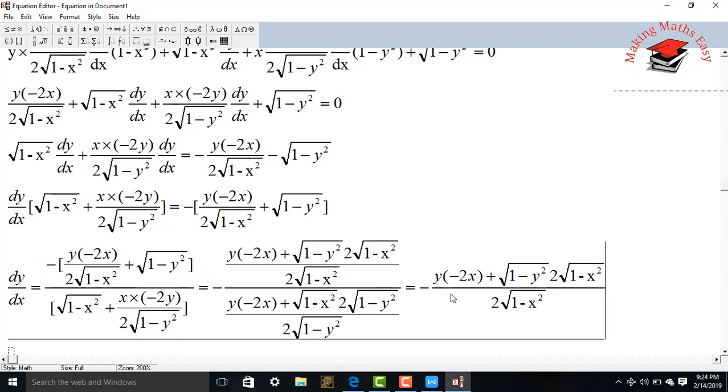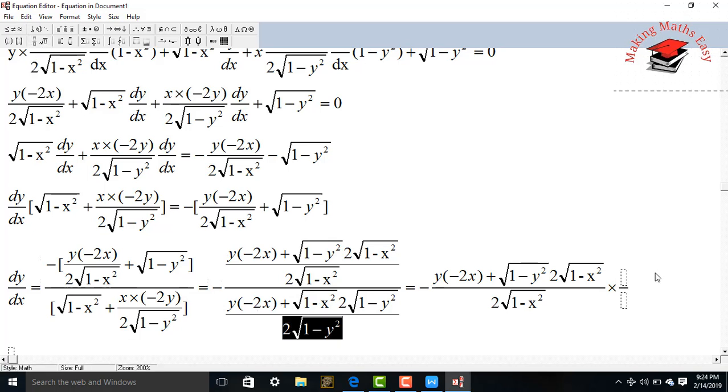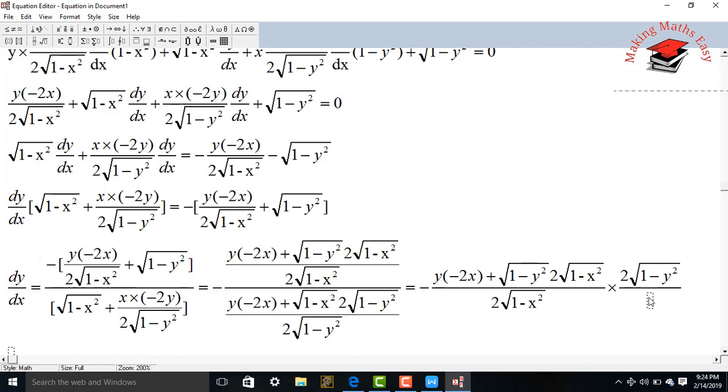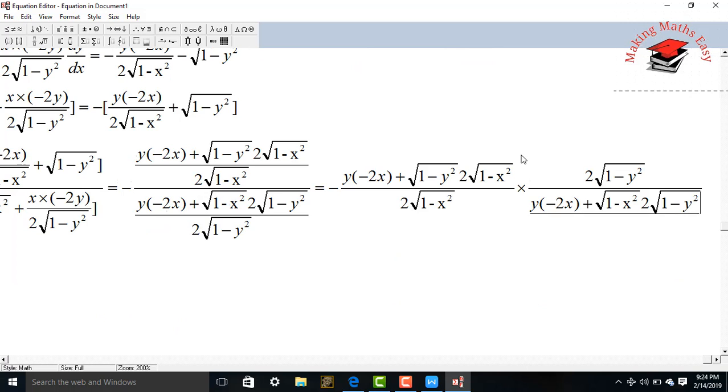So minus, or negative symbol, multiply by this corresponding part divided by this corresponding part in such cases. So whenever you do such kinds of sums, you have to be careful while multiplying it. Even a single mistake or even a minute mistake can cause your sum to go wrong. So in order to solve this sum, you have to take the steps very carefully.